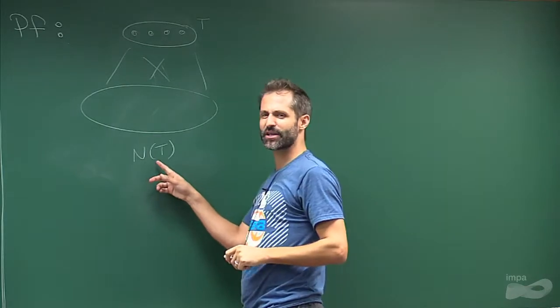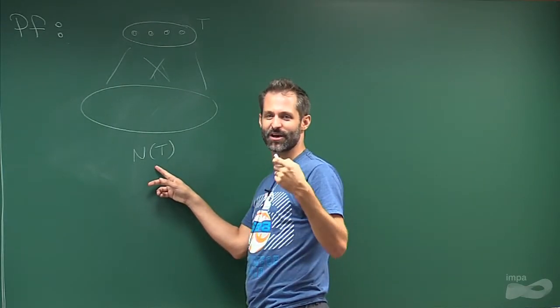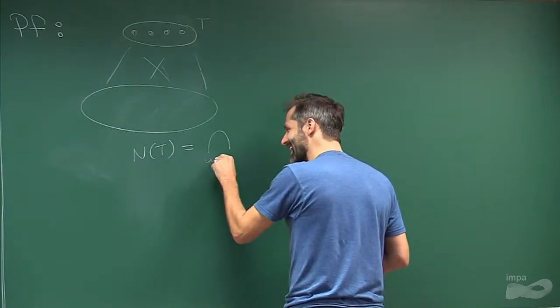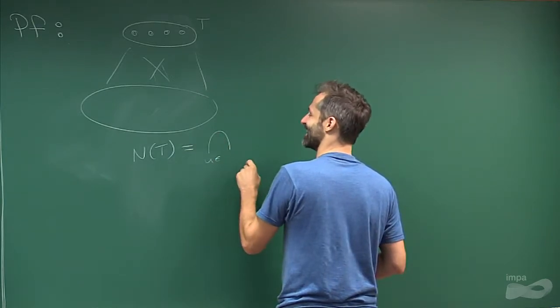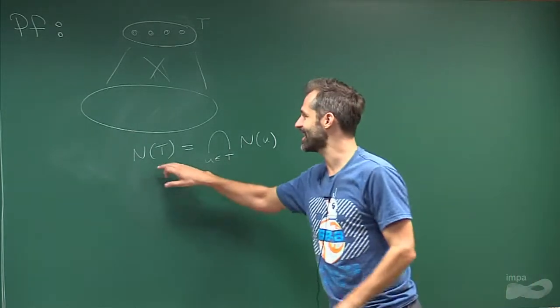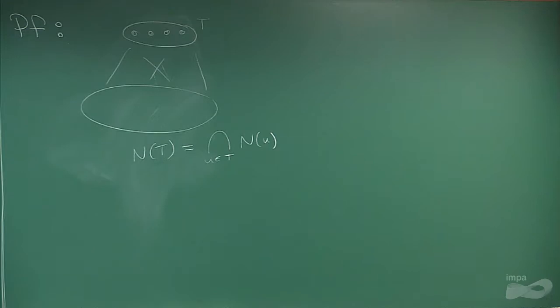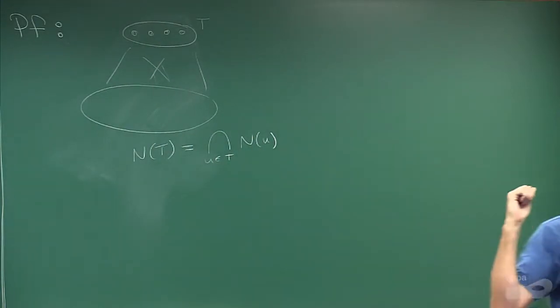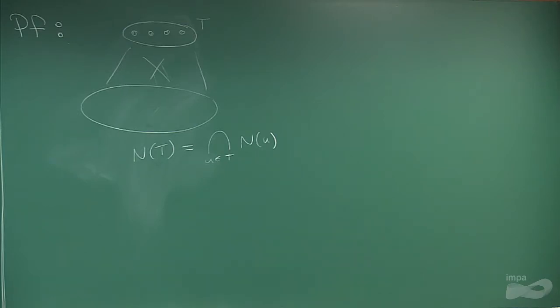So this possibly conflicts with some notation at some other part of the course. So apologies for that. It's just very useful. N(T) today is the intersection over vertices u in T of the neighborhood of u. Okay, and this is our first attempt at A. It won't be exactly our A, but as often with the probabilistic method, you pick randomly, it doesn't give you exactly what you want, then you can mess around with it later and fix it.